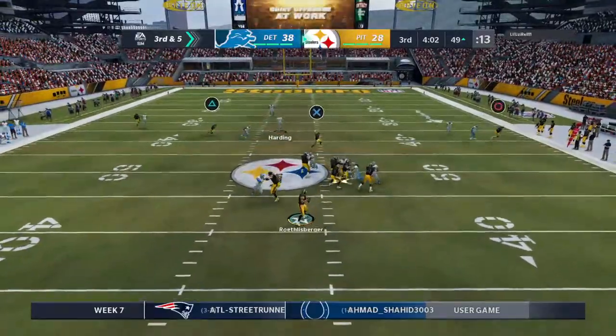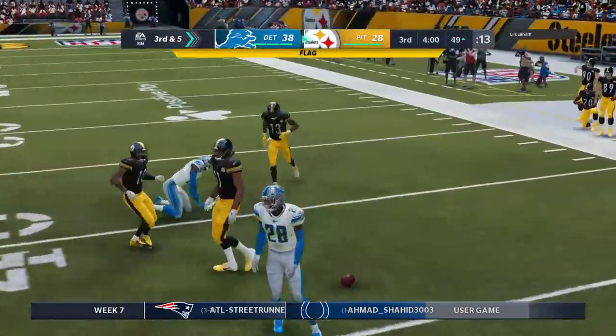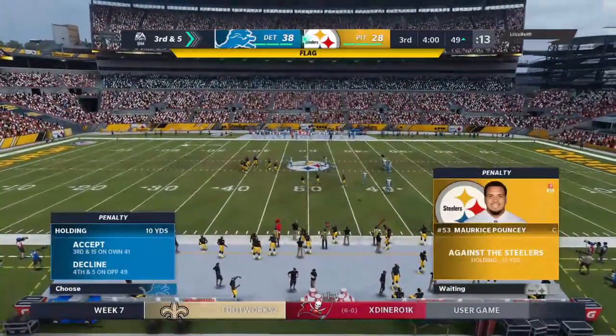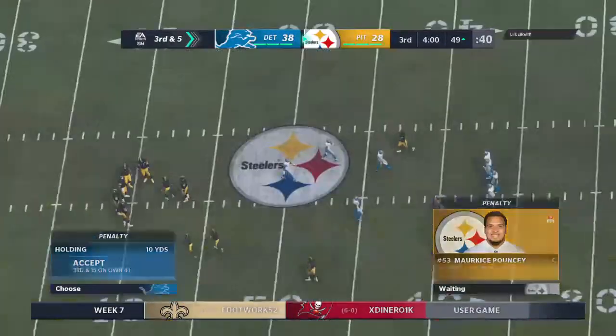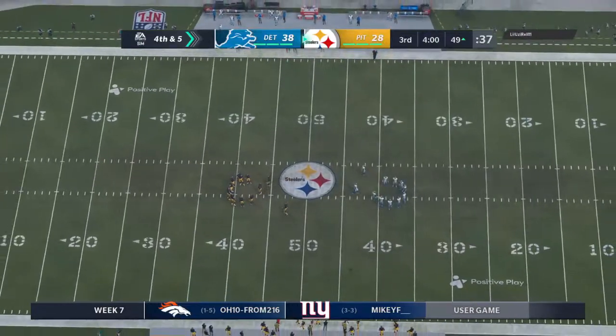From the gun on 3rd down, it's Roethlisberger. That's incomplete, but there is a flag down, so hang on. A big call coming on 3rd down. So instead of giving them another 3rd down, they'll decline it, brings up 4. Now that's smart football right there.